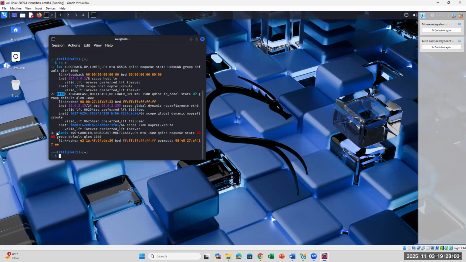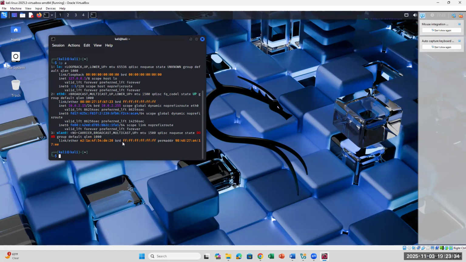And then I just added my WLAN 0, and it's okay that it shows down, right? Sometimes you're going to see down, but even when you're connecting to a wireless network successfully, it might show the state as down. So you would see the third adapter, right? It shows broadcast, multicast, and no carrier, the MTU, and the state is shown down.